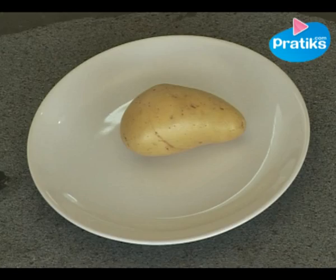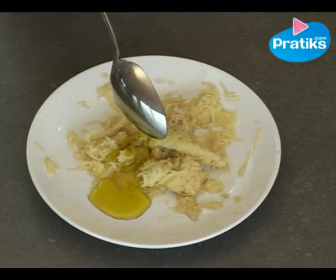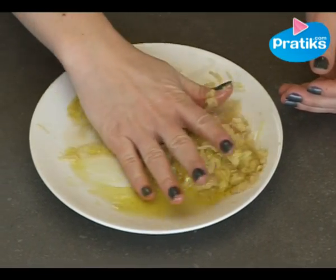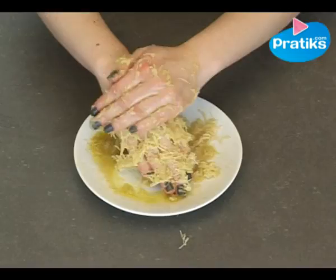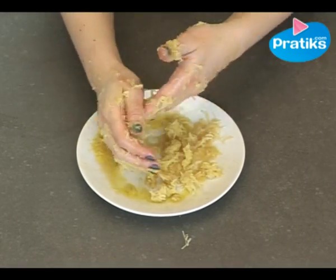You can also grate a raw potato and mix it with 2 spoons of olive oil until you get a paste. Put it on your hands and gently massage. Leave it to soak in for a couple of minutes before rinsing it off.